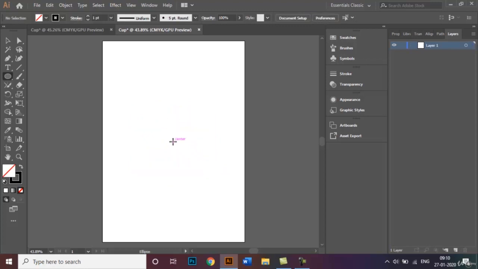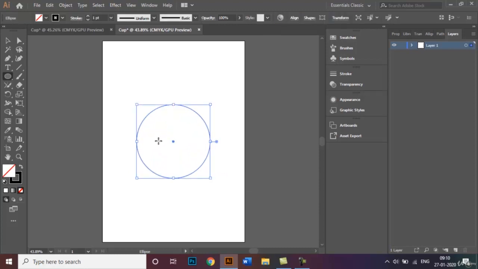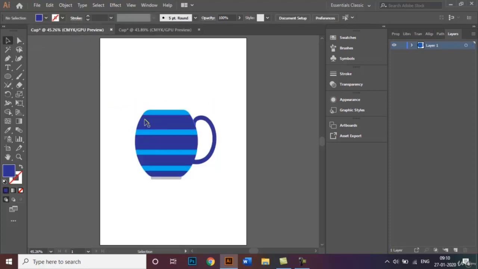Okay, let's try again. Click, hold Shift and Alt, and when you let go, a circle will be formed like that. Now, as you can see, there are some rounded edges at the top and the bottom.